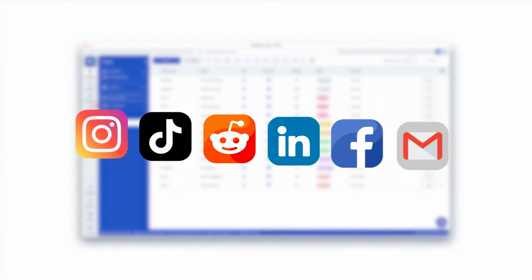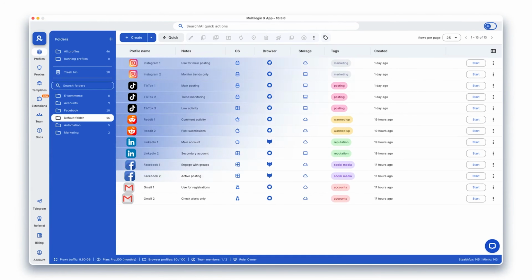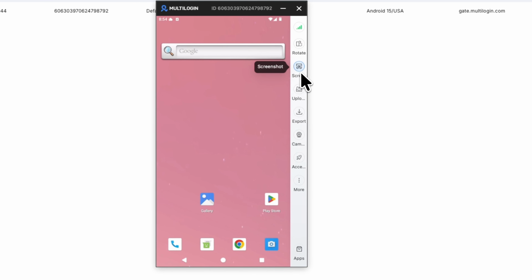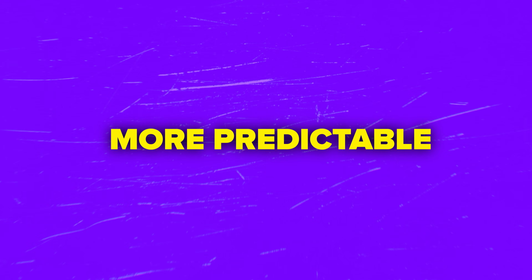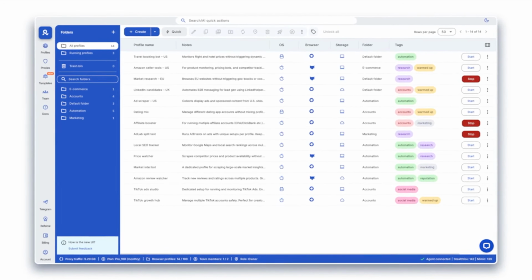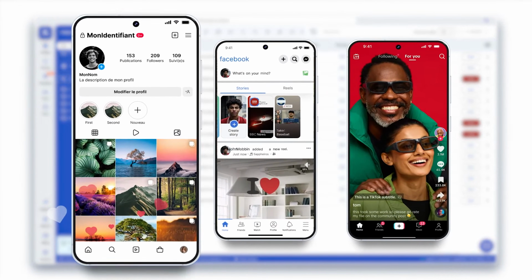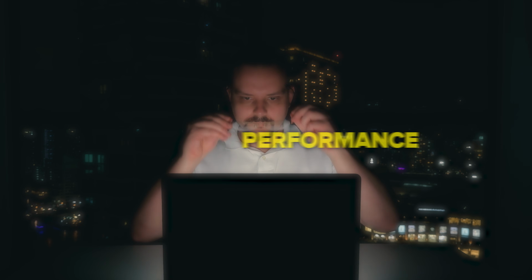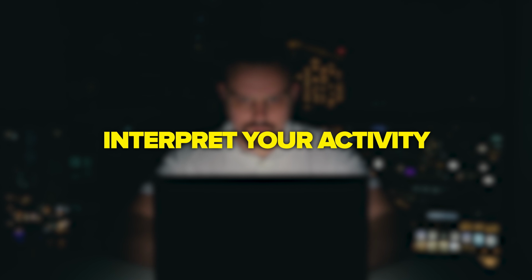Friends, when it comes to multi-accounting on TikTok or Instagram, stability matters more than shortcuts. A consistent mobile environment reduces unnecessary risks and makes long-term work more predictable. Multi-login cloud phones provide real Android devices in the cloud instead of unstable emulators. That difference shows up in performance, behavior consistency, and how platforms interpret your activity.